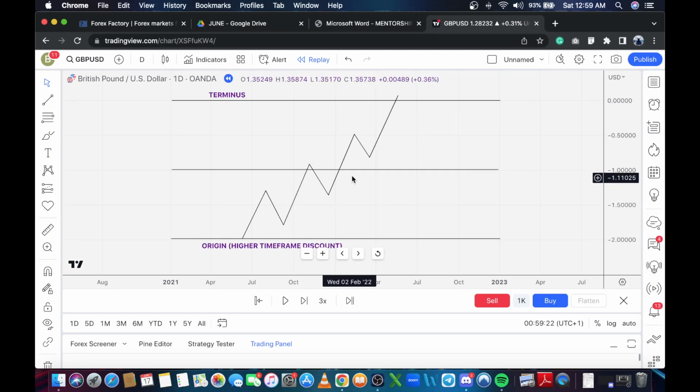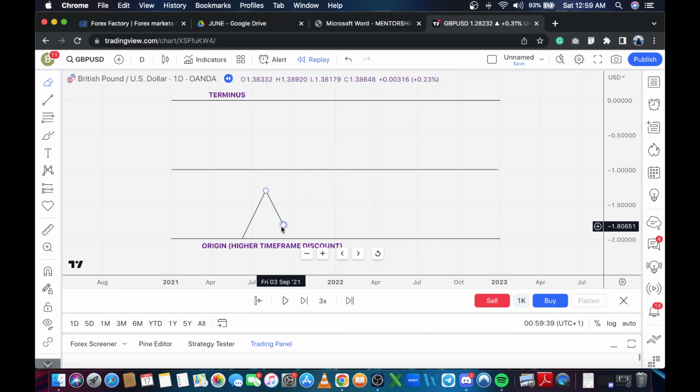Now, how do you use the quarter theory for price action? Once you identify the origin of an existing range and the terminals of the existing range, what you could do here, and I want you to pay very close attention to this, and this might be something you might have to watch a couple times to fully grasp, and I will encourage you to actually watch this a couple of times to fully understand what I'm saying on this lesson.